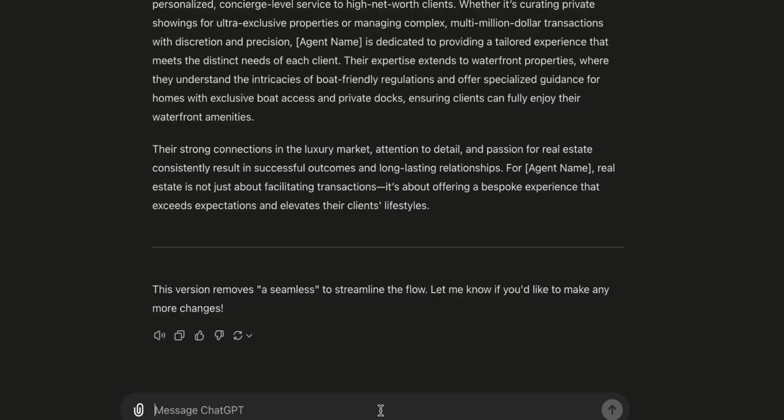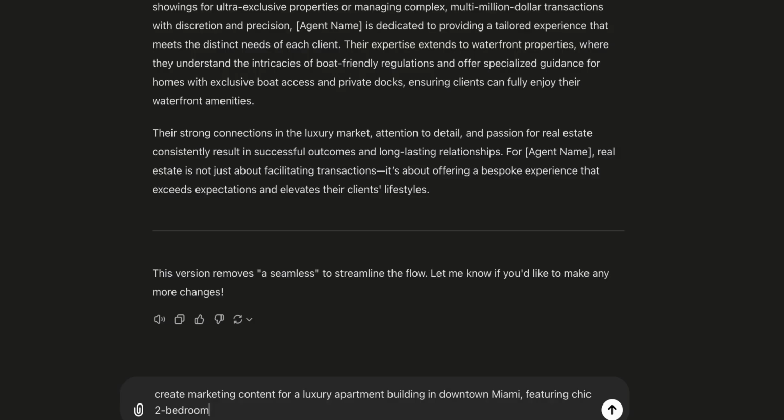This one, we're going to create some marketing content for an open house. Luxury apartment, downtown Miami. Rooftop pool.